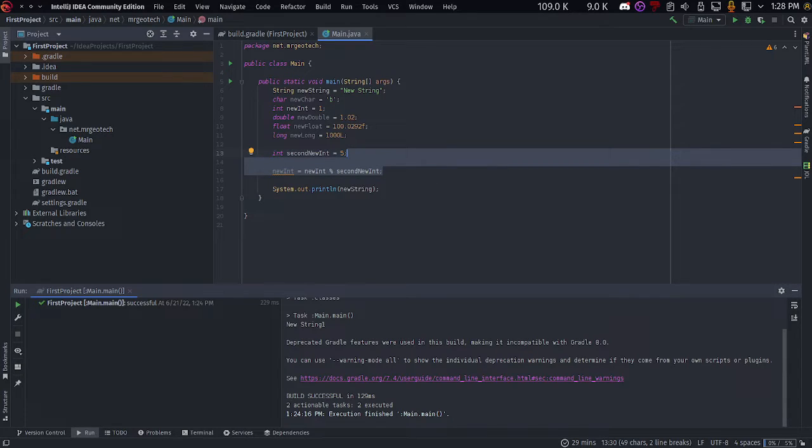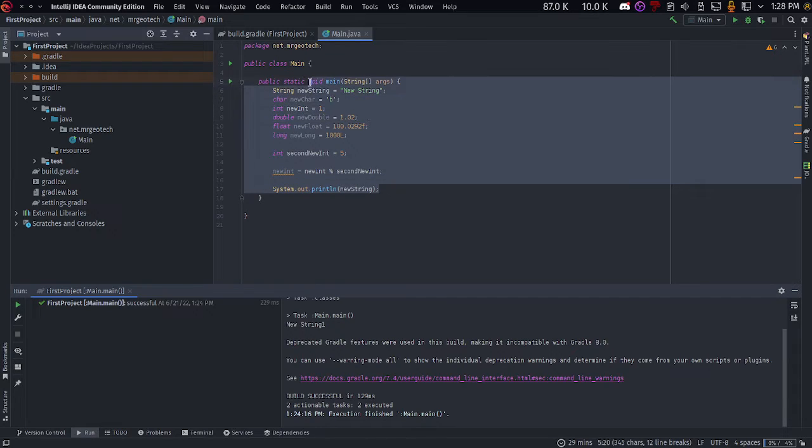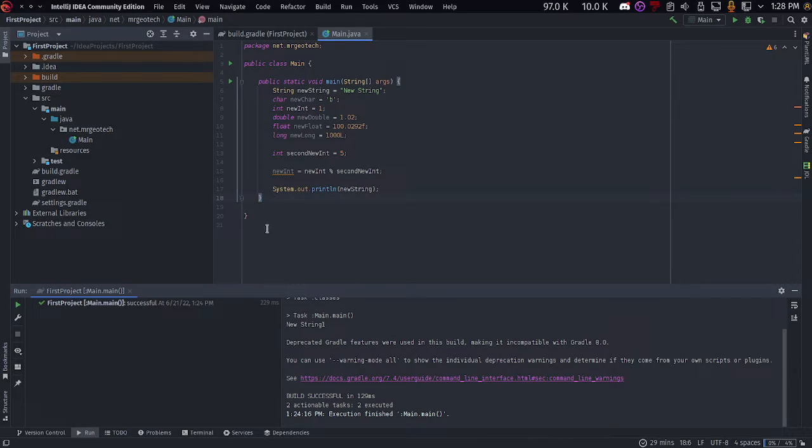Let's see what else. All right. So far we've just been talking about, I guess we should talk about scope. So this public class main, this is a class. So think of it as like a container. And each class is its own container. And everything within that class is only within that container.